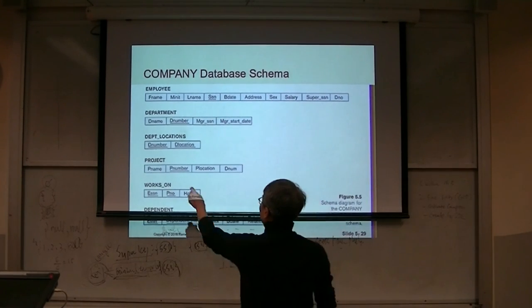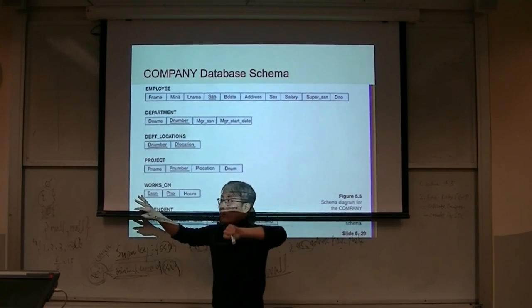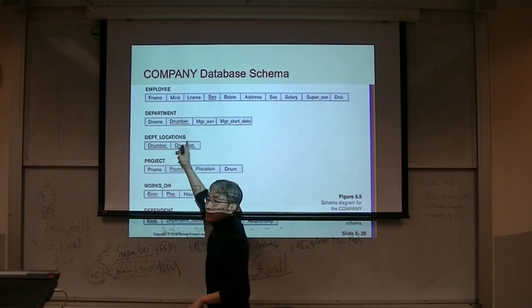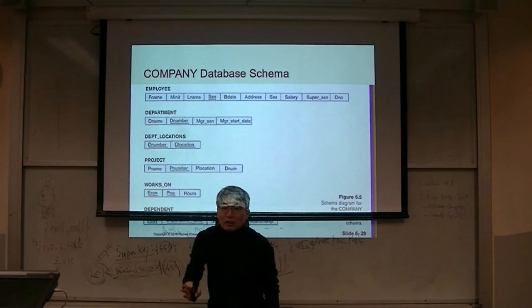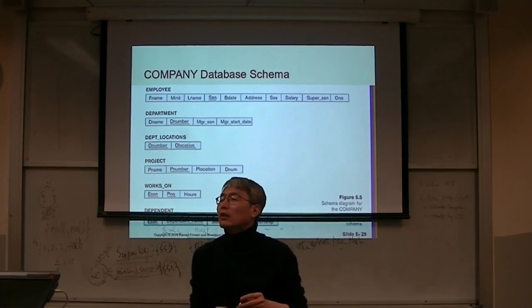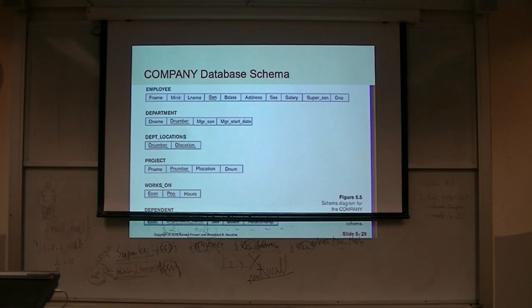Be careful. The D number and the D location are not separated. Okay? They are connected. It's a composite. So by combining two attributes, it's non-null and unique. So question. In a relational database, how many primary keys for each table? It can be one or more? More than one? No, it's only one. That is the reason it's called primary. Later we will see the secondary key.